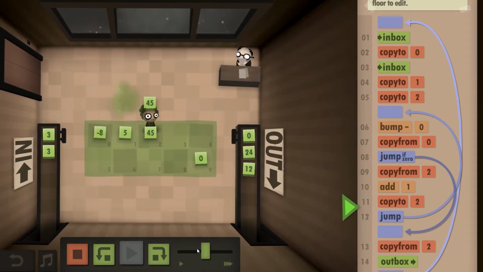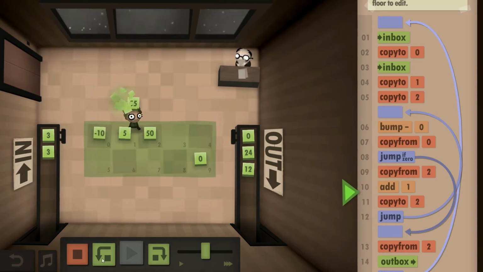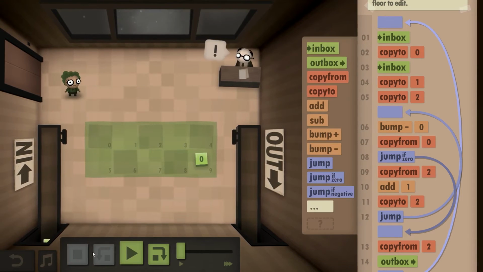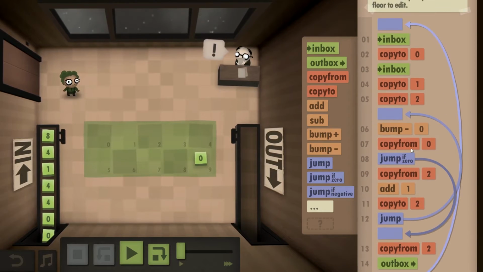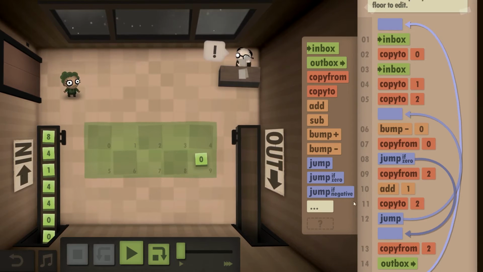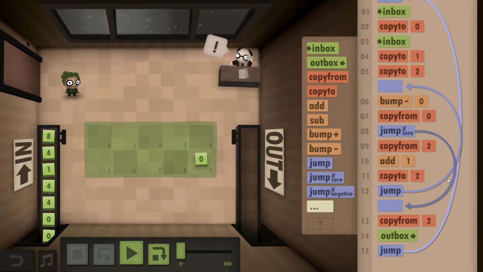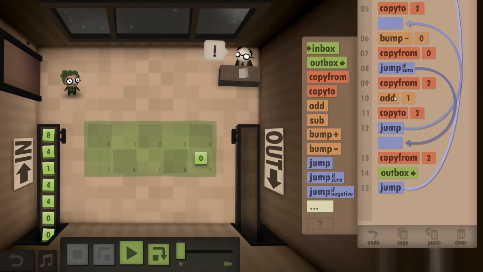Oh, geez. I wonder how long it's going to take. Interesting. Interesting, interesting, interesting. So I don't know what's the extra step that I'm making here. So if negative, then we'd want this to be add.